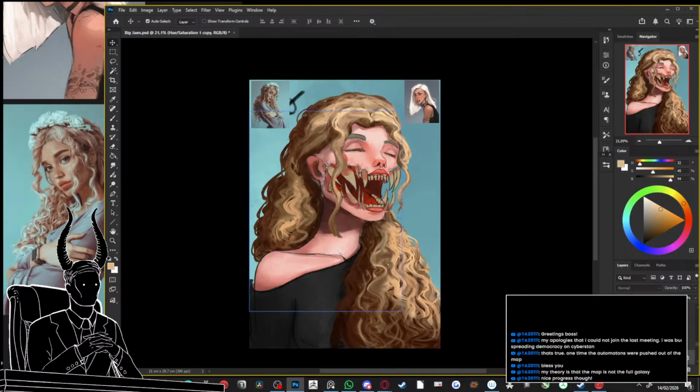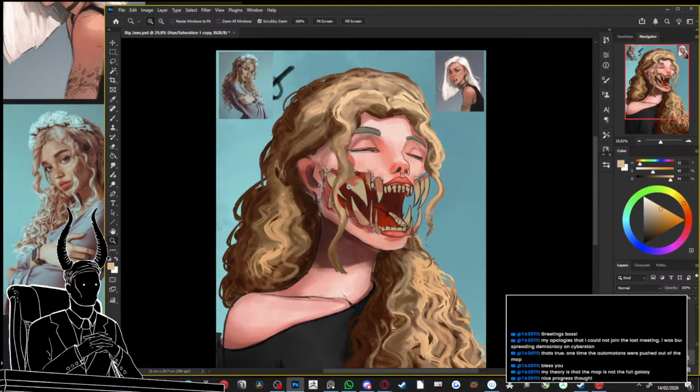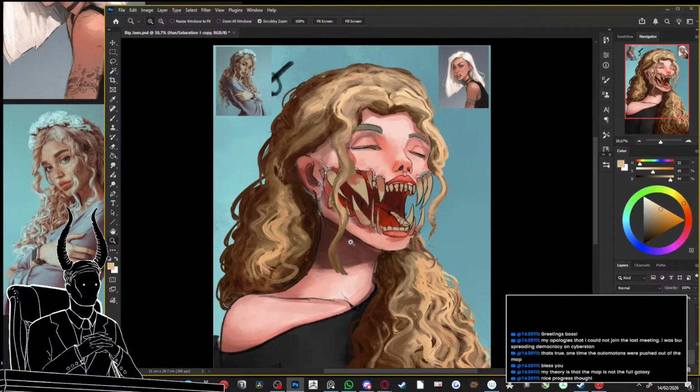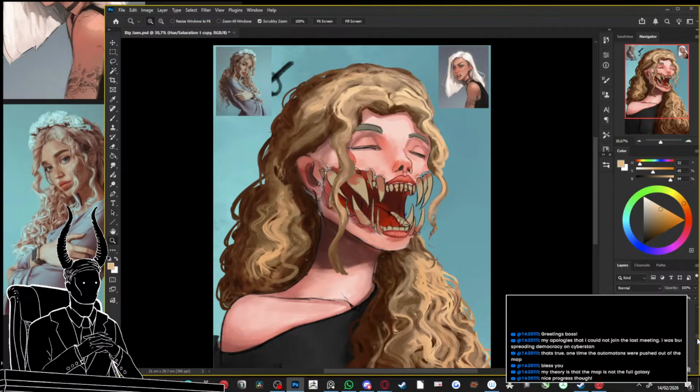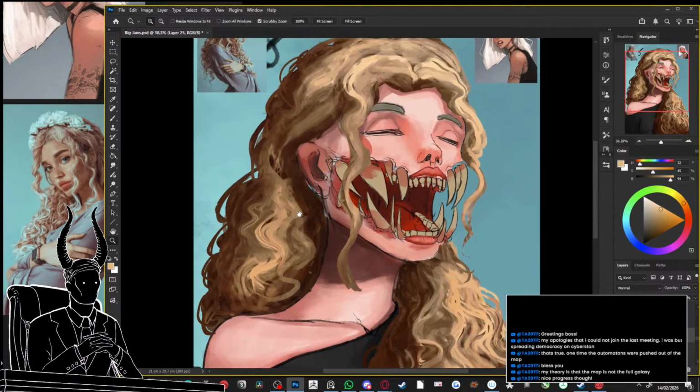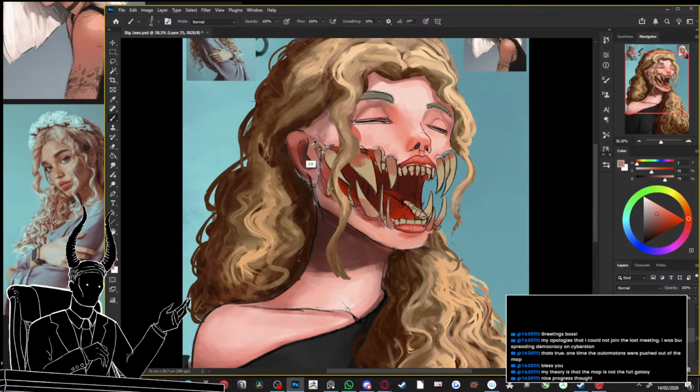Now let's work a bit more on the skin over here. Mainly try to clean up some stuff. For instance, let's try to do something like this.